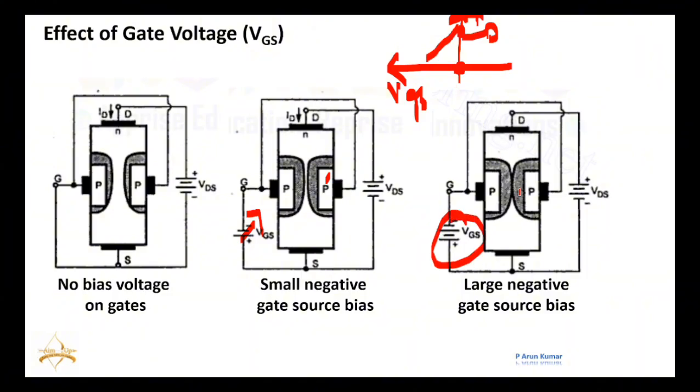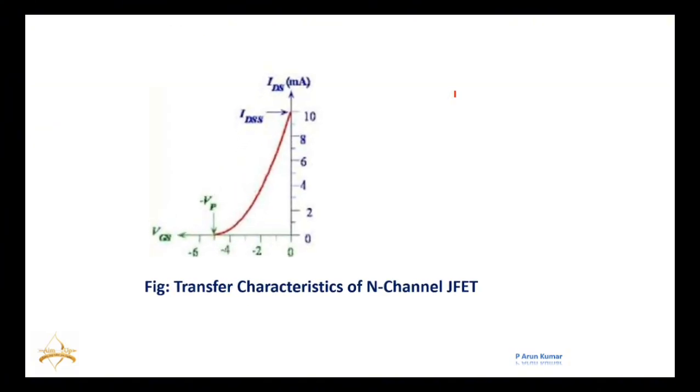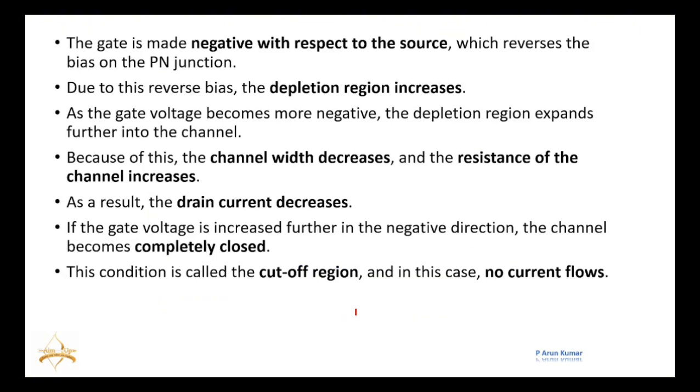At some particular point of voltage, the depletion region is maximum and the channel is zero here. So no charge carriers are moving from source to drain, so the current is zero. At some particular point of voltage, the current is zero like this. This is the graph we can see between VGS and ID, and we are calling it the transfer characteristics. This is the transfer characteristics of the N channel JFET. These are the points we have discussed. Just take a snapshot of this one. We'll move on to the next one.